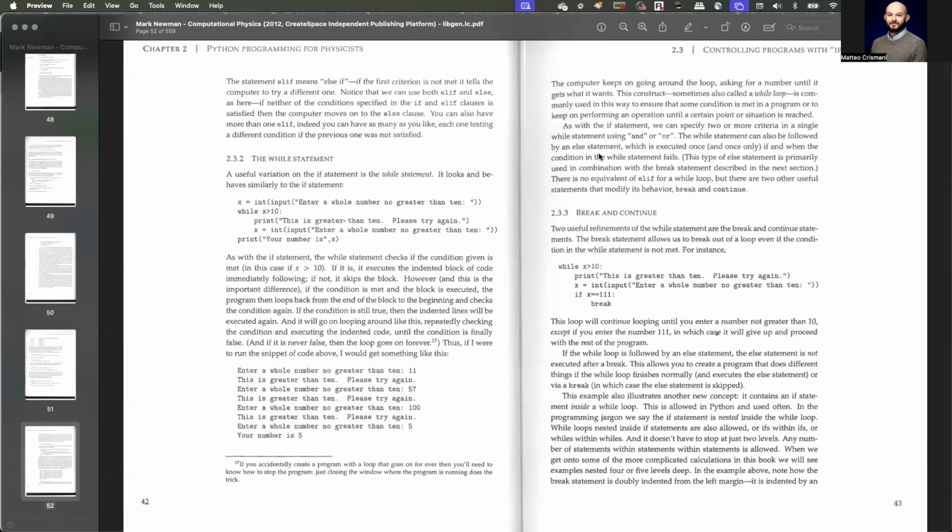In this example, we have an input. It's an integer, there's a sentence, there's our input. Instead of saying if x is greater than 10, we have this. It's asking, while this is true, print this out. As long as this is true, you're going to get this, and then you'll have what's printed at the end either way.